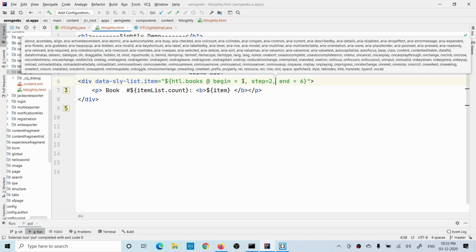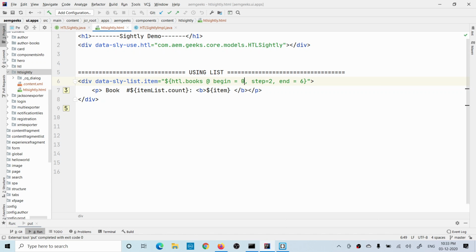Right now what will happen, let me start from 0 and go to 7 because we have 8 elements, or you can give any number. It's not necessary. It will iterate only till the elements you have in the collection. Let me show you till 7 for now. So now what should it display? It should display the 0th element, then 2, 4, this way, because I defined step equal to 2. So each iteration it will step by 2, meaning it will skip 1. Okay, let me deploy it and check.